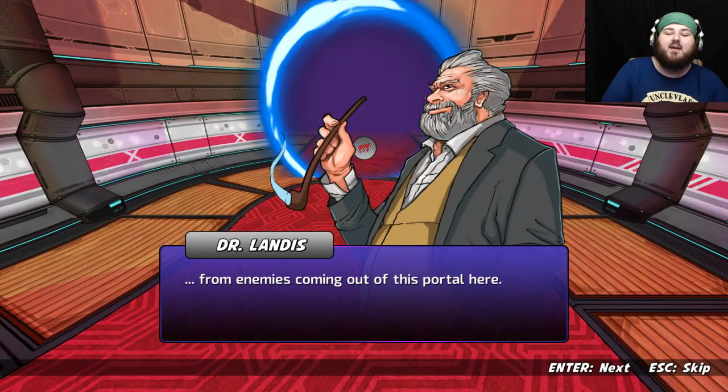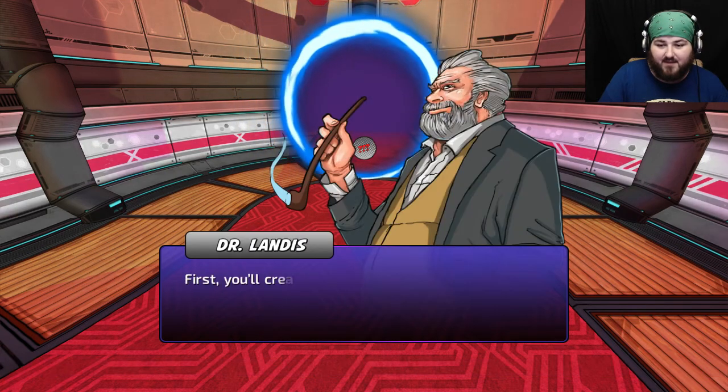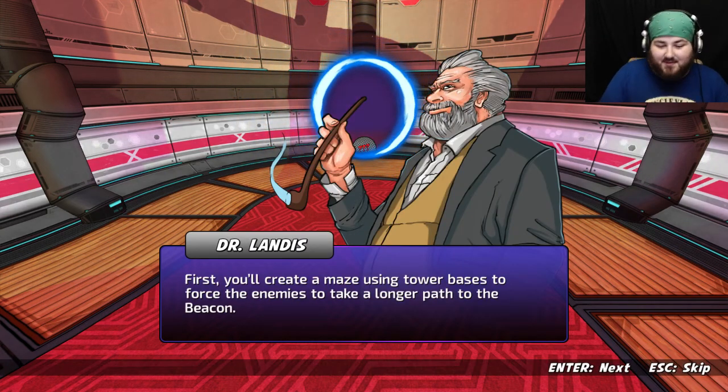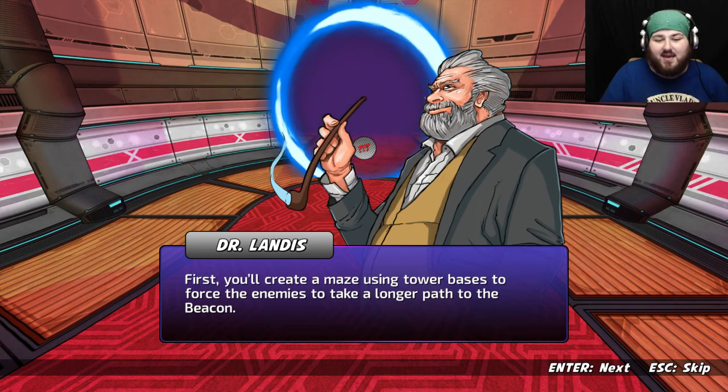From enemies coming out of this portal here. Sounds simple enough. What do you have in mind? First, you'll create a maze using tower bases to force enemies to take a longer path to the beacon.